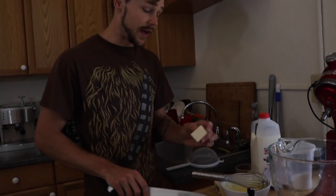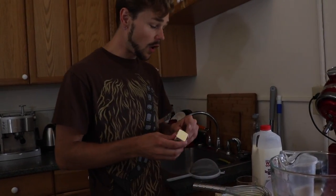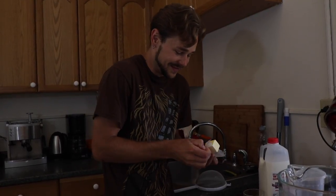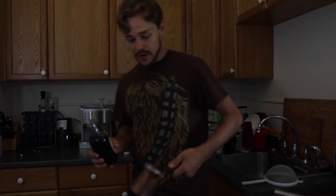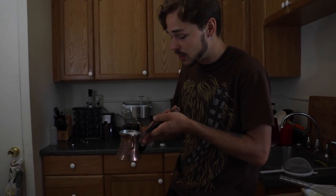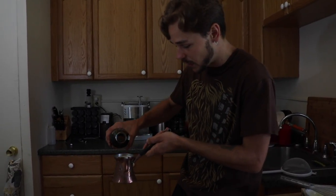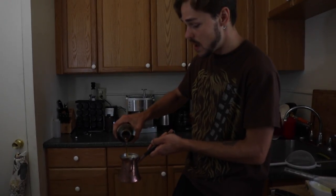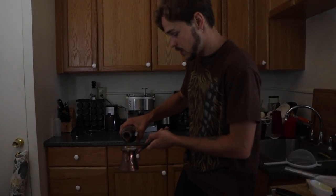So we didn't read ahead. We forgot to melt the butter. Oh, there's also something else we forgot to do. What's that? Maple syrup! This is supposed to be for Turkish coffee, but it can go on the stove and it's got a little pour spout. It's gonna be great for maple syrup. Are we heating up the maple syrup? You're damn right! I've never had hot maple syrup before. I mean, you've never lived.